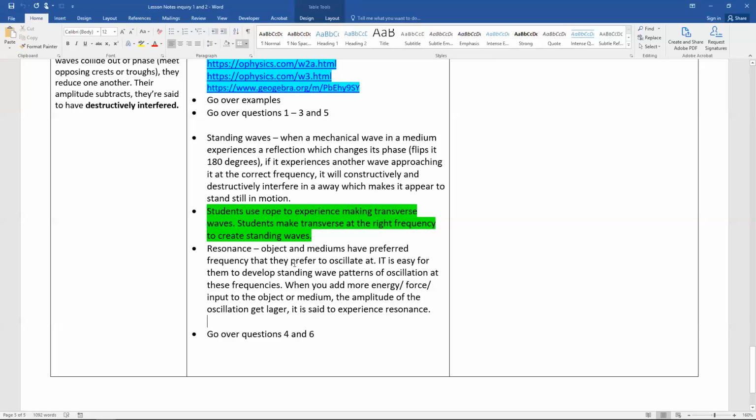Now, this is not limited to pipes and strings. With a string, depending on its length, you can get it to resonate at a particular frequency, right? The smaller the string, the higher the frequency. The longer the string, again, the lower the frequency. We did one in our first investigation, the swing. That was another thing that had resonance, right?